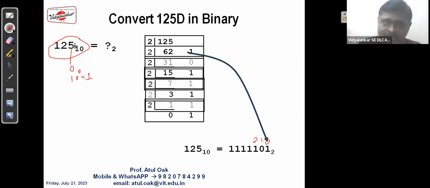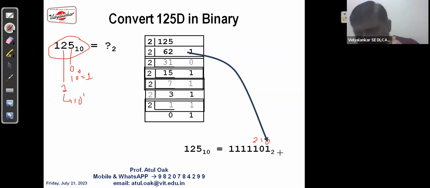In school days, we talked about units place, tens place, hundreds place. Now, why is this the tens place? The reason is this position is 1. I already said 0, 1, that is how we count, and my base is 10. So 10 raised to power 1 is 10, so it is called tens place. Like that, in binary also, you start counting positions from 0.